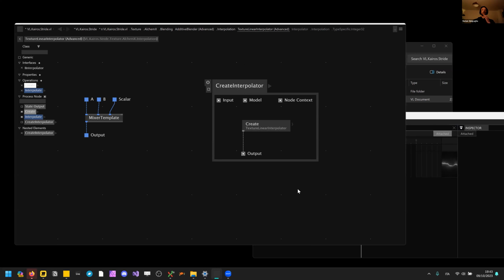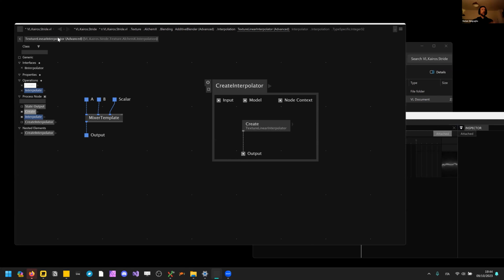So this is the adaptive mechanism that will get considered whenever you need to create an interpolator. Okay, what's the type of the input and the model, whatever. The type and the model, very important, because this is the class that will handle the linear interpolation model for texture. So we need to define both types so that the adaptive mechanism can basically pick exactly this one whenever you need an interpolator for a texture with a linear interpolation.